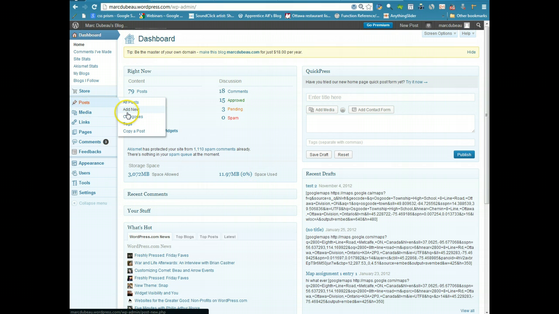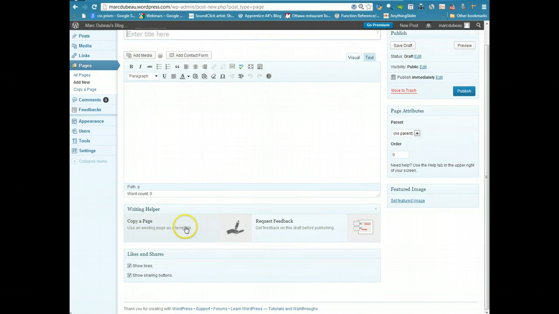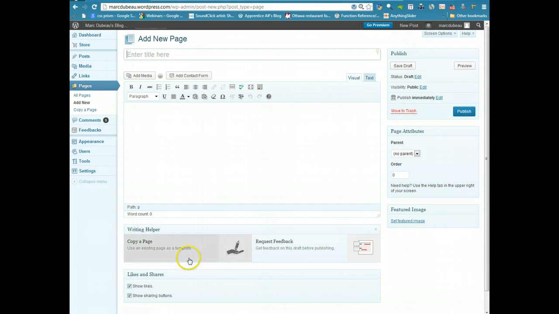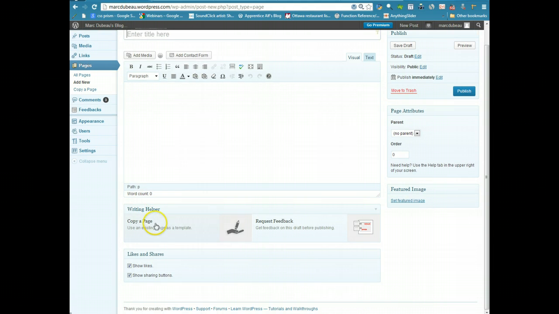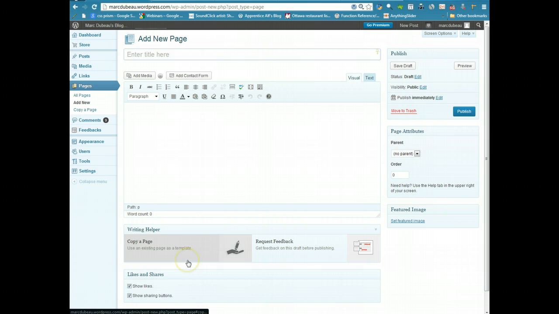So you go over here, add new post. That's like a blog post, just like you did in your blog. We talked about this. Pages is totally more advanced, and these are static. And one of the things I did, I'm going to just click here just to show you something I told you the other day, and some of you got it, and others. It's very important that you take off show the comments at the bottom. You do not want to have comments on pages. It's just silly. So I think in this theme, it takes them out. But in some themes, you'll always have comments. You make sure you uncheck comments.